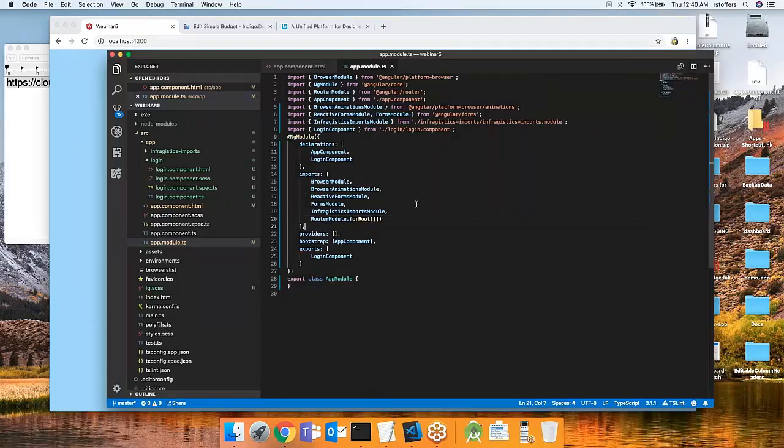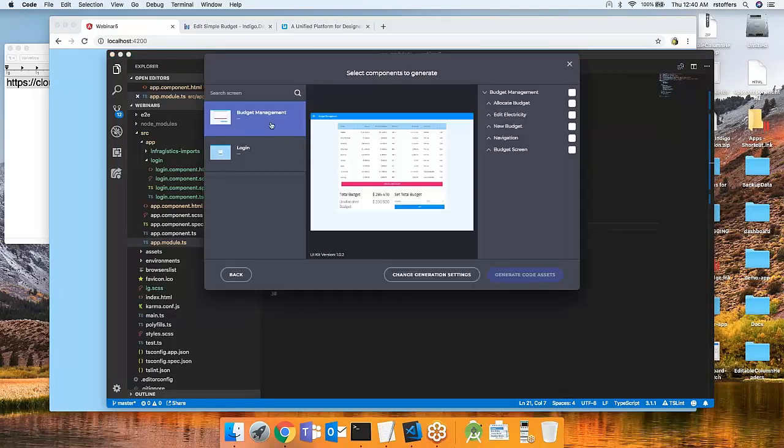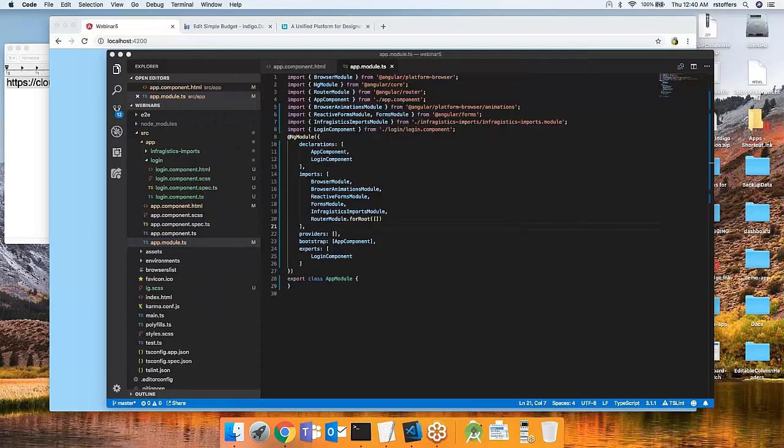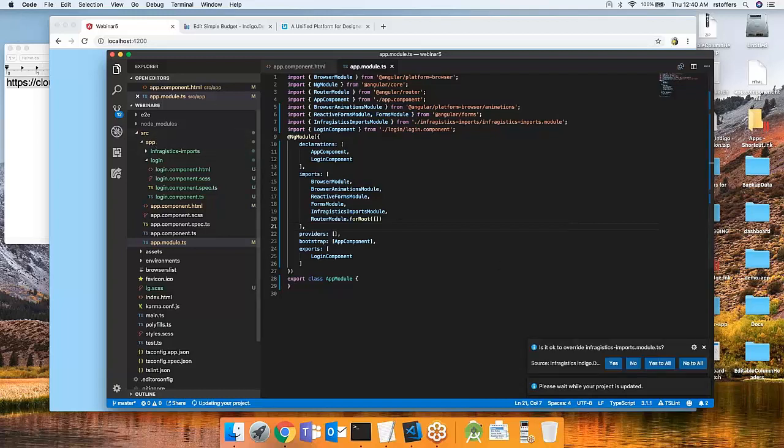Now what I'm going to do real quickly, I'm going to generate one more screen, that budget management screen, because it has a grid in it, and I want to show you the data binding. So I'll just select that. And I want to specify here under model object name a class called user. This is where it's going to pull the data from. So we'll generate that, and it's going to create over here a budget folder. Say yes.